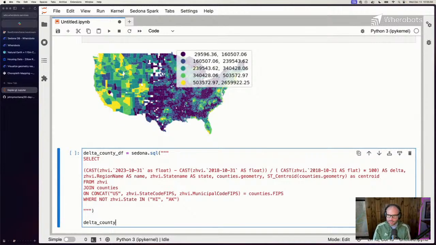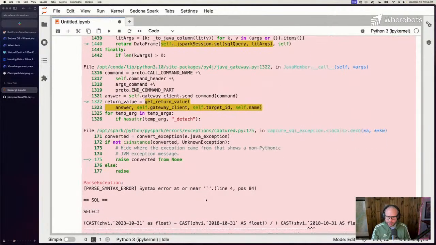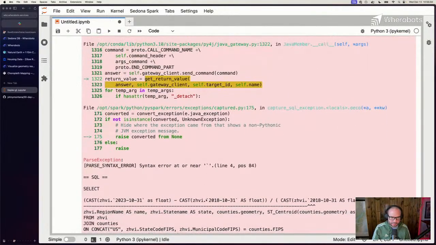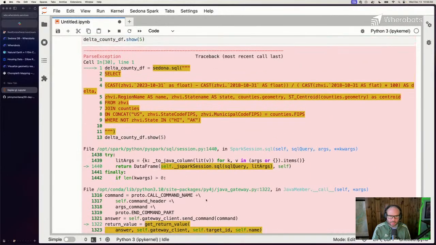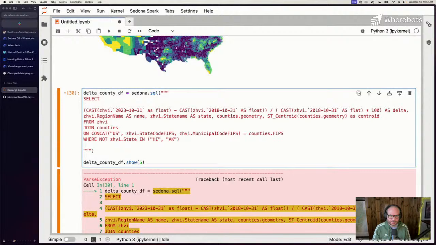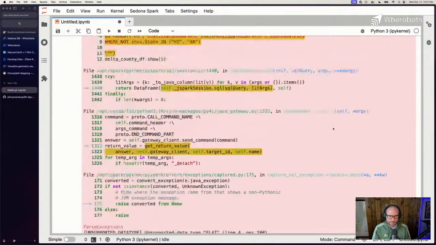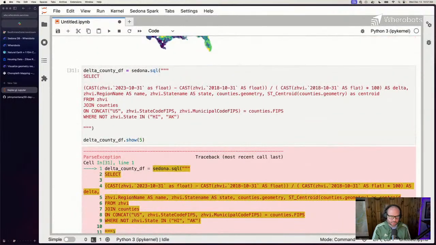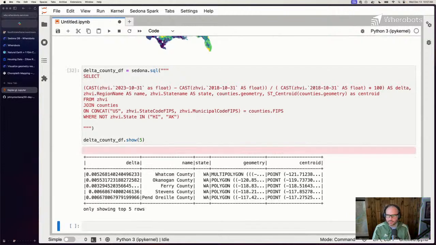The county DF is what we're calling this new data frame, and we'll show the first 5. I'm sure we have a typo. I'm missing my second backtick, and misspelled float. Cool, there we go.